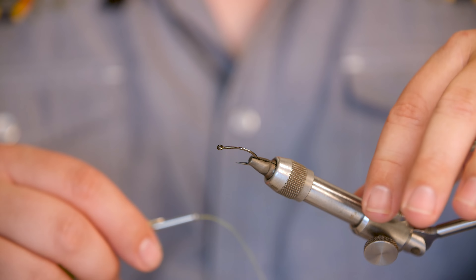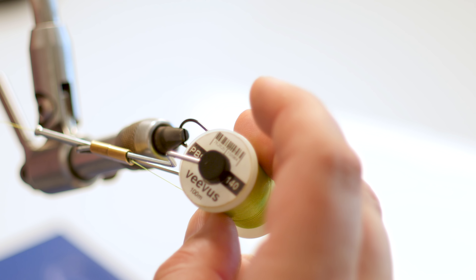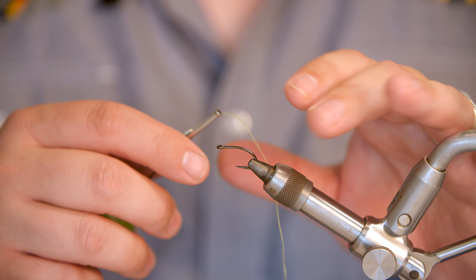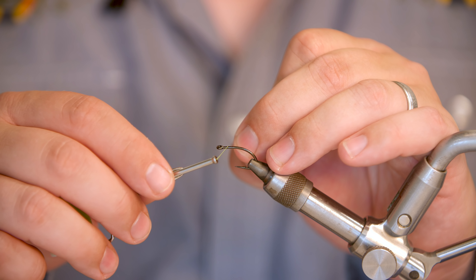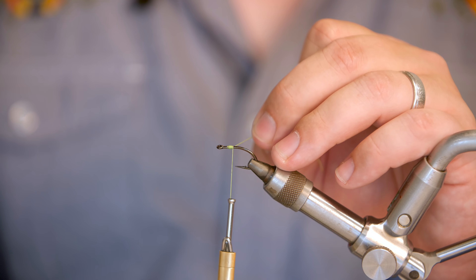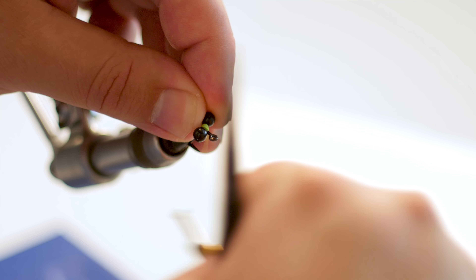We're going to do the carpet bomb in an olive brown color. You can tie this on several different kinds of hooks, but for carp I prefer something that is pretty stout. This is an Eric's HR430 — it's their tube stinger hook. It's nice and stout but still pretty small. The thread I'm going to use is a Vivas powered thread in a 140, and I choose chartreuse for a reason. Most of the time I'm going to be sight fishing for these fish, and that little chartreuse nose on the fly really helps me pick it out against the bottom where I'm fishing it.